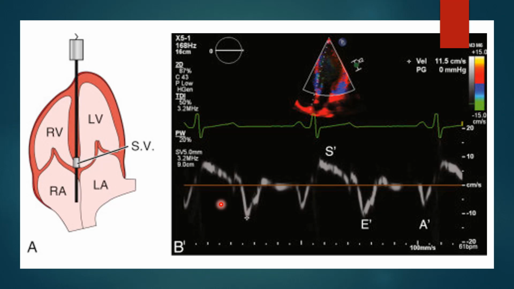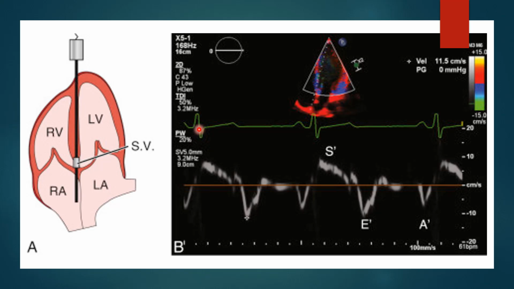So this is the tissue Doppler, TDI, I was talking about. You have your 4-chamber view. I am putting my tissue Doppler gate here at the medial annulus of the mitral valve, and I'm measuring how fast the tissue is moving up and down. So if you go through this, this is your E prime, this is your A prime. Again, it's analogous to your diastolic mitral M mode motions as well, right?